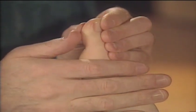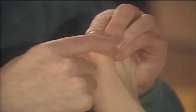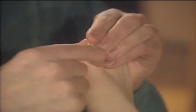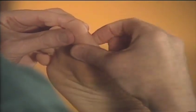Supporting the big toe with the left hand, walk with your index finger around the base of the nail for the face and mouth area. Then walk horizontally with the index finger over the top of the shaft of the big toe for more neck reflexes.